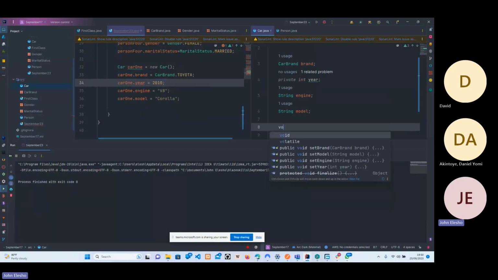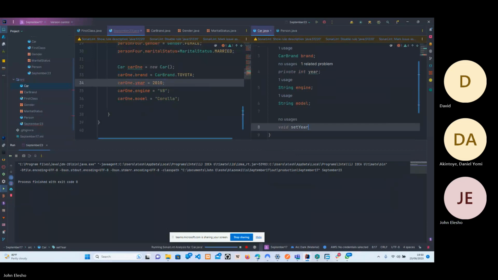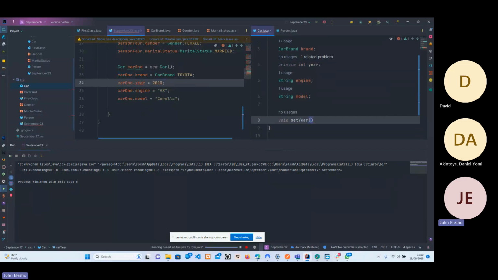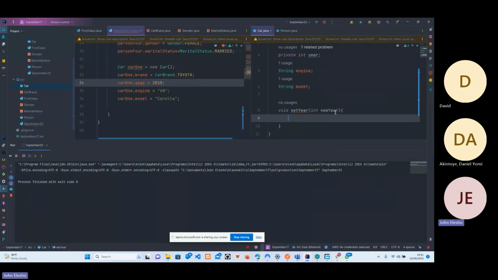In this case, we now do void setYear. You have to collect the new year, so int newYear. Most times you are not doing all these checks, but I'm just trying to show you some of the reasons you do some of these things.